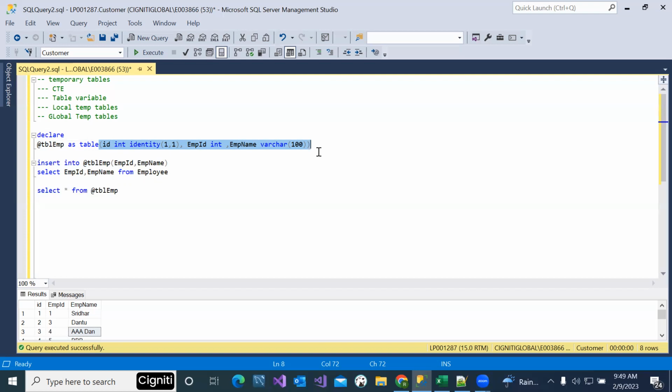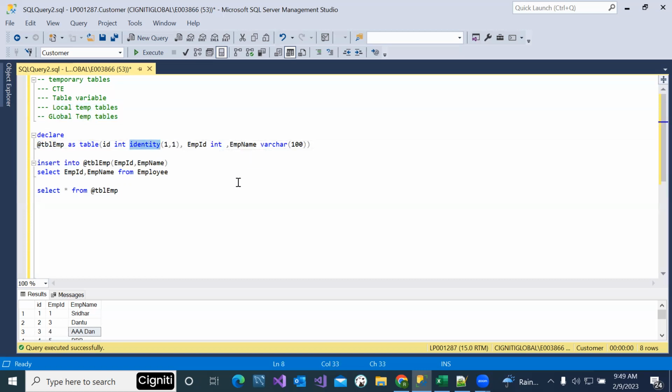So if you want to hold your data using a proper table structure, and if you want to have some indexes on your table, then your approach should be towards local or global temp tables. Are you following me, guys? The disadvantage of table variables is you cannot create indexes on any column.